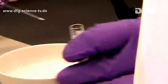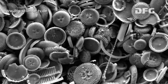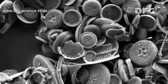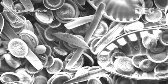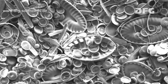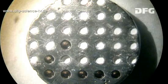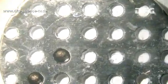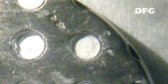The dry, pure diatom powder is filled into small vials and weighed. Here it's already possible to see whether it was taken from sediments from a warmer or a cooler phase. The warmer the climate, the more diatoms are produced, and the higher the bioproductivity. A nickel plate is prepared by adding powder from several diatom samples. The doctoral researcher also adds standards, which provide reference data.